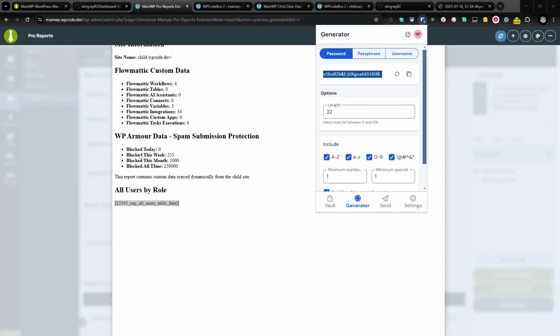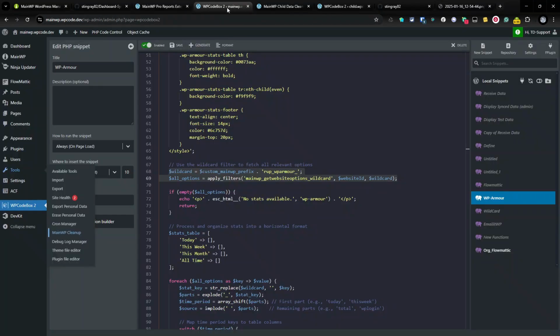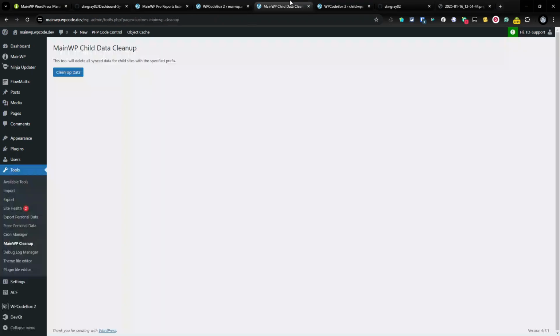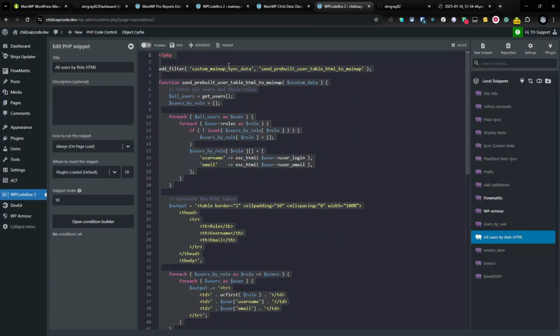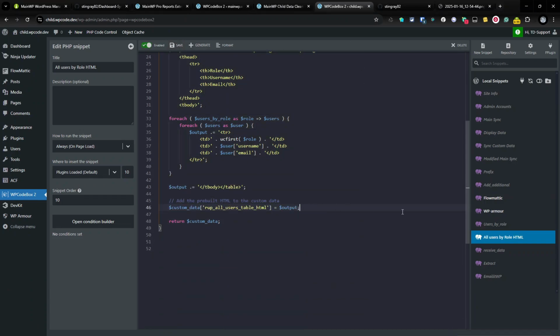I'm going to do nothing else on the dashboard except come out of here and go to the base pro reports, so that when we come back in, it should pull the new data. Then I'm going to go over to the child site, re-enable it, and grab this one and dump that word in here. I'm going to grab this line and dump that, grab this and put that in there.